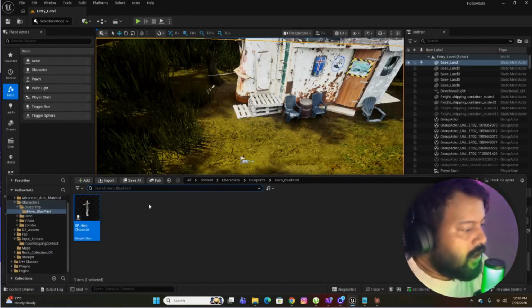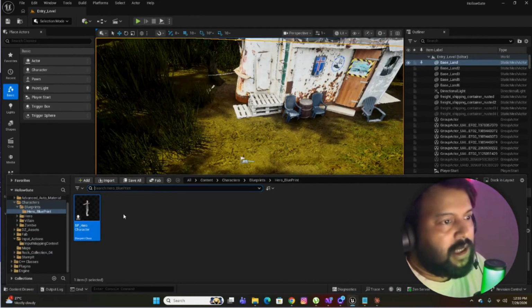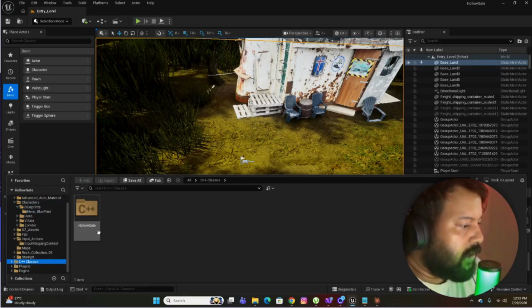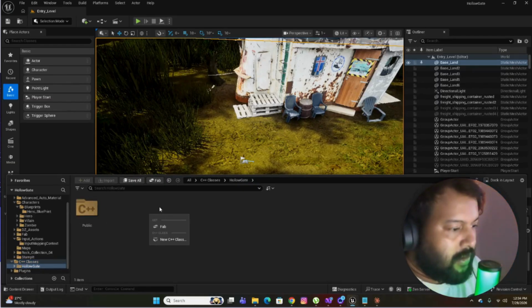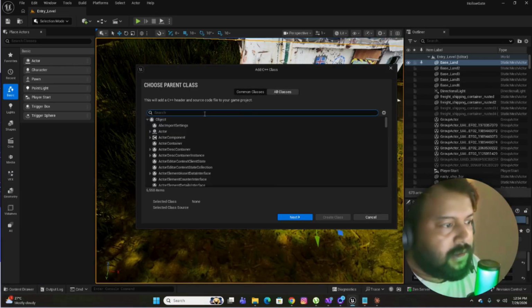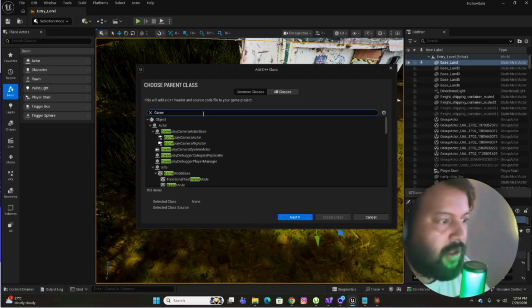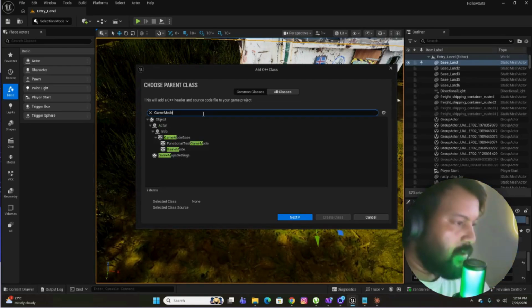Now we'll be creating another C++ class for the game mode. So let me create that one. New C++ class, game mode.